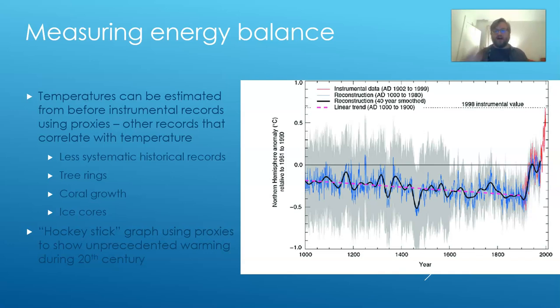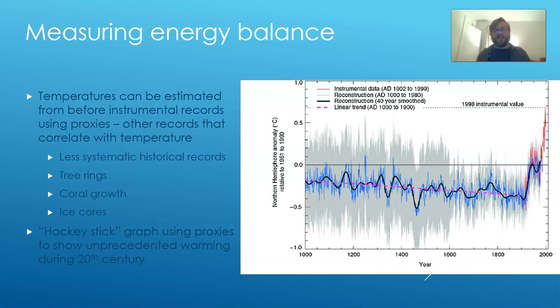And so these other forms of measuring temperature that allow us to go back quite a bit before the instrumental record, before we have direct global thermometer readings, are things like, first, other historical records that are just not as systematic and don't have as good coverage as the temperature records we have starting from about the 1880s. So people were recording temperatures at various parts of the Earth well before the 1880s. It just wasn't as systematic and as global, so there's more uncertainty in trying to take those records and use them to estimate a global temperature. And even going back past that, we have other sorts of historical records.